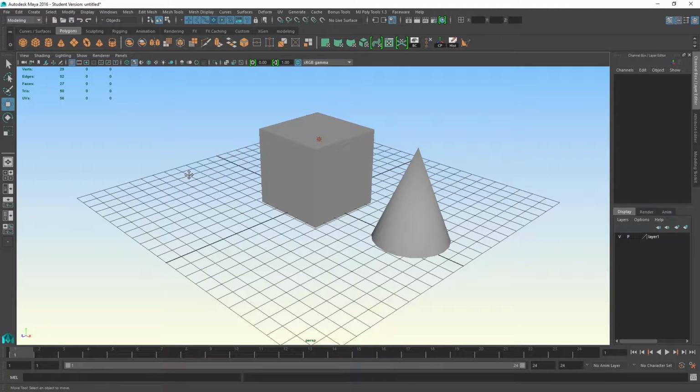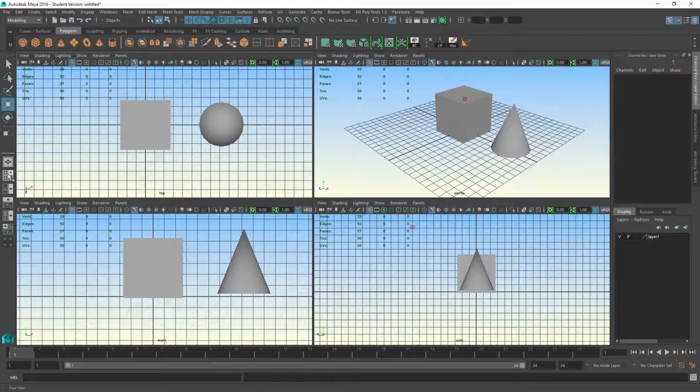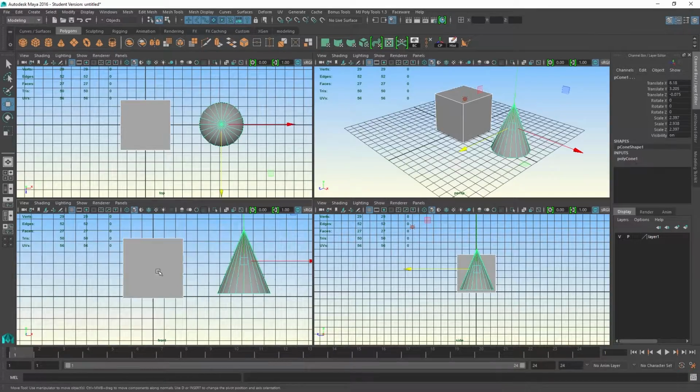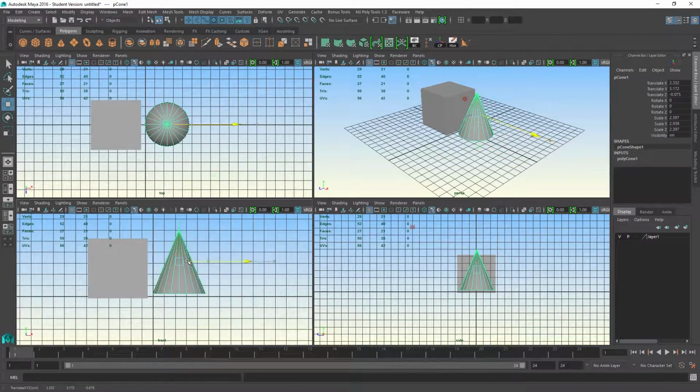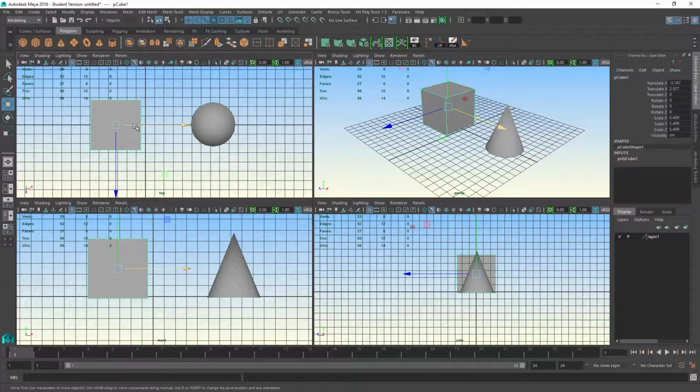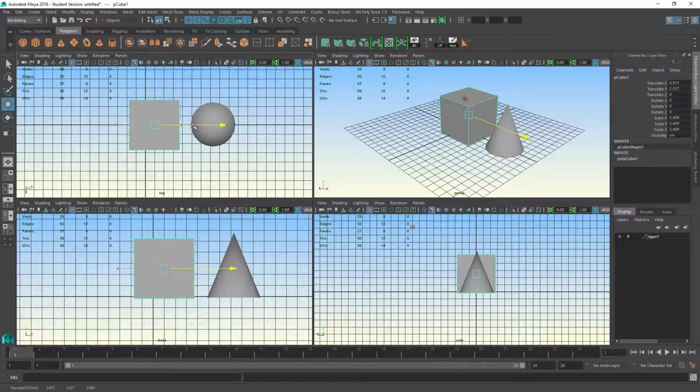Now I've restored it within the frame of the other UI by clicking this panel layout option, and you can see below this perspective view is a sort of representation of the four views, in which I can manipulate objects in my side and front views as well as my top view. So you'll be using this a lot in this project that we're going to work on.